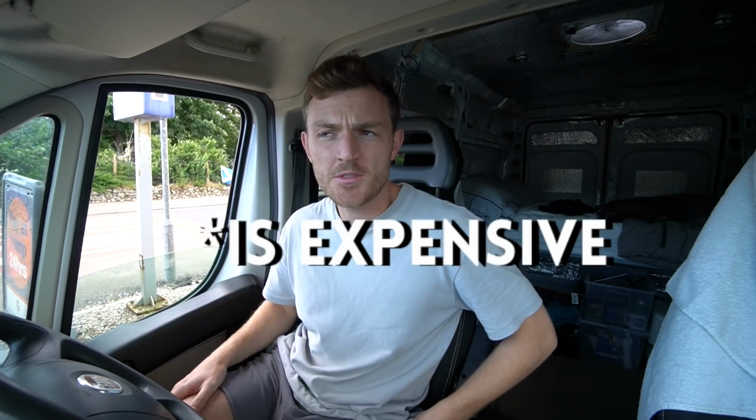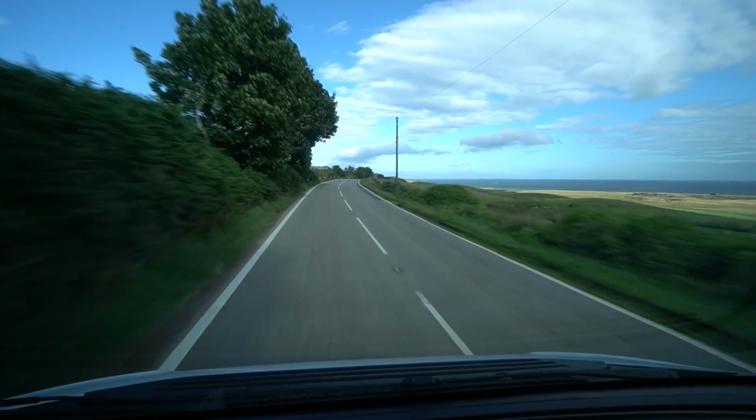What was that? £73.39 for 53.69 litres. Travelling in a van, doing road trips like this, it's not expensive. I think probably since I left England, I've spent about £220 just on fuel. It's not cheap, but it's worth it, especially when we get to the north and the west side.